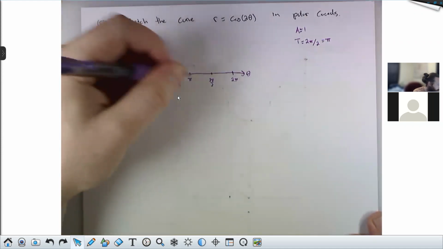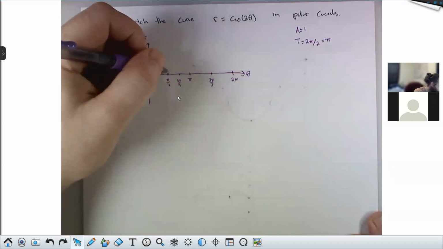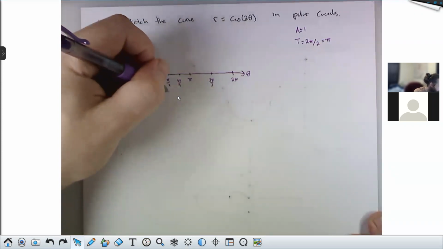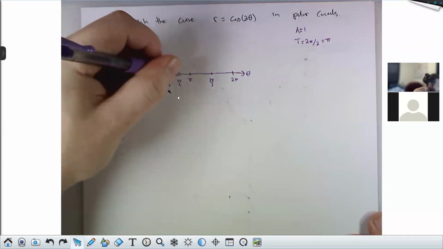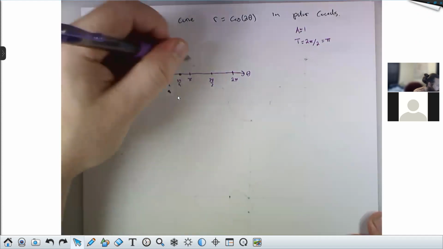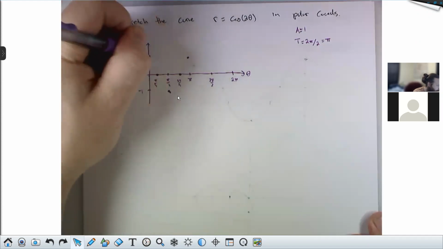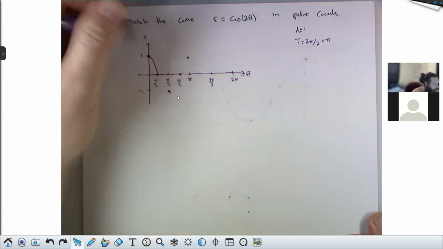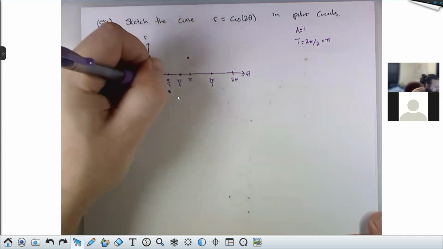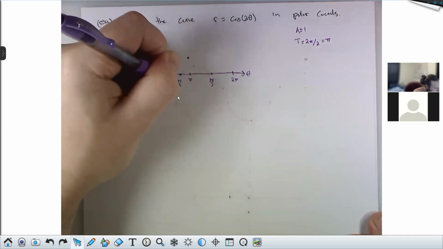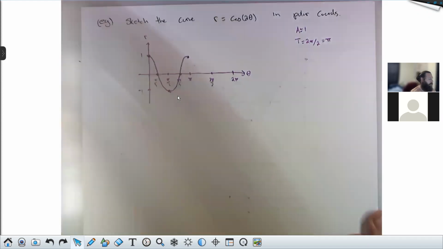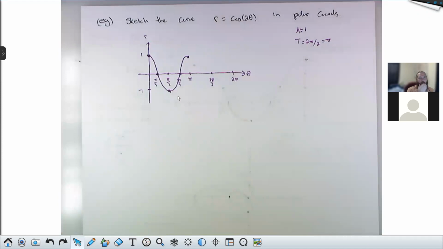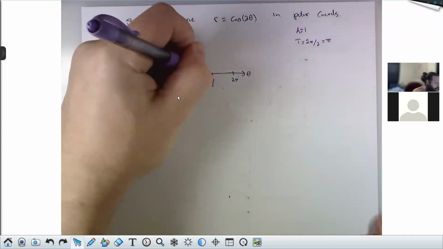A full period here is pi, so a half period here is pi over 2. So it reaches a min. Its half period goes through equilibrium at the quarter periods and comes back up to its max at the full period. So there's one full period for this cosine wave, but I need to make sure I sketch it all the way out to 2 pi. So just copy paste this.